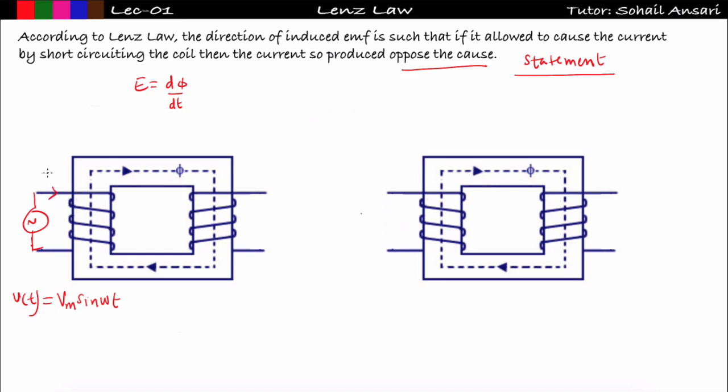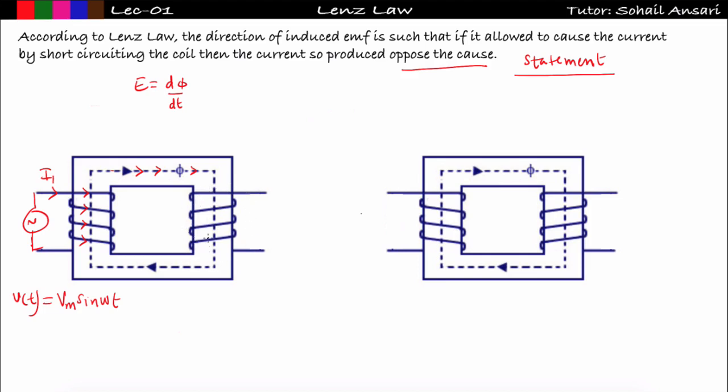Suppose the direction of primary current at any instant is I1 and it is something like this in this core. According to the right hand thumb rule, curl the fingers along the direction of current, then the direction of the thumb will give you the direction of flux. So the flux direction will be from down to up and it will move like this in this core. Now this flux is time varying and it will cut the secondary coil. That means EMF will be induced in the secondary coil.